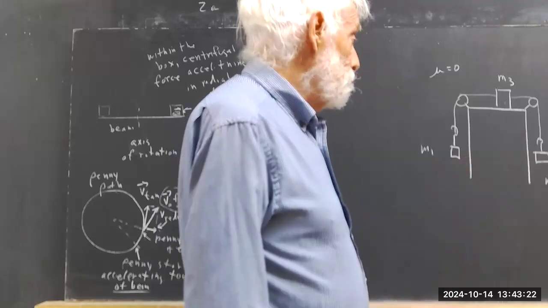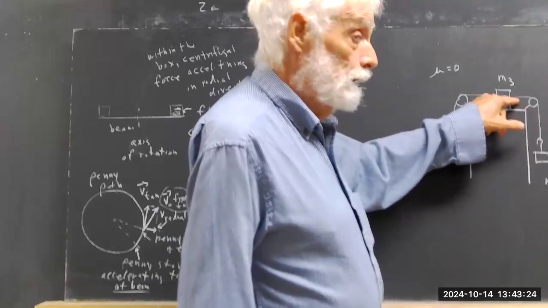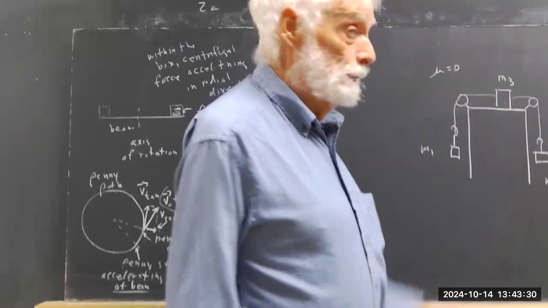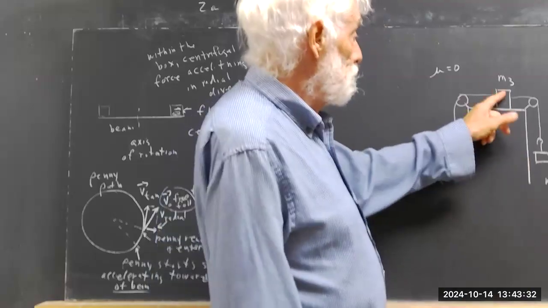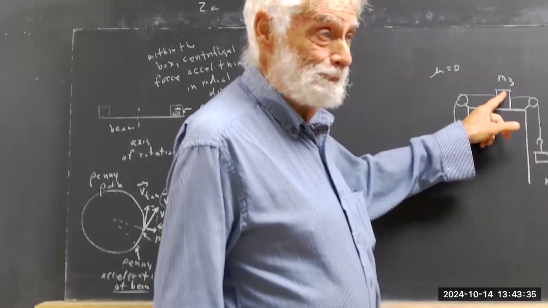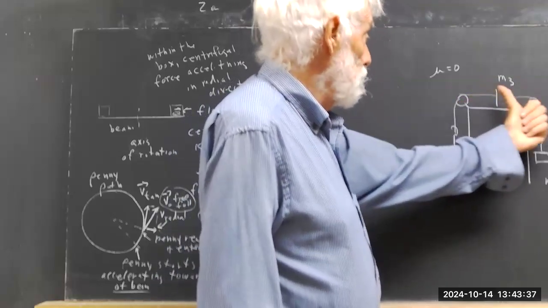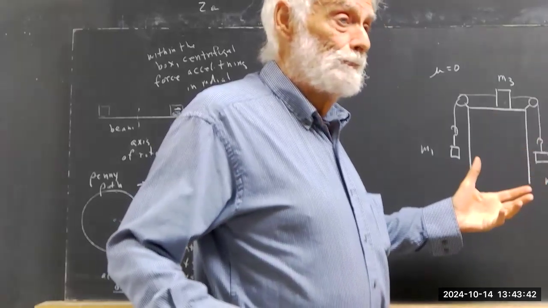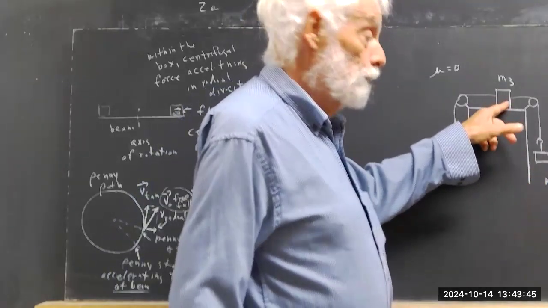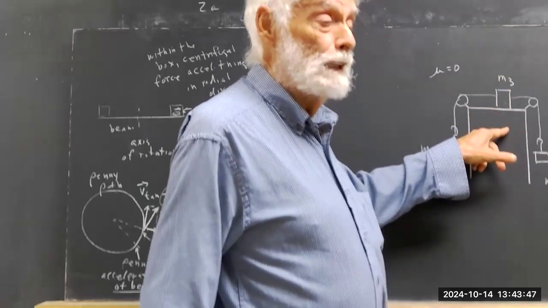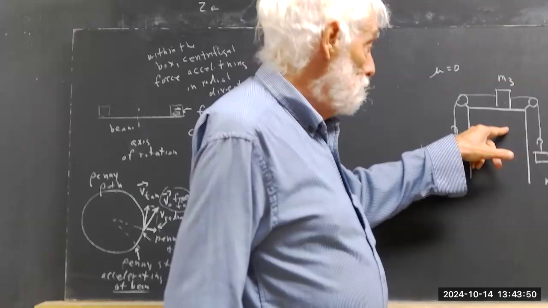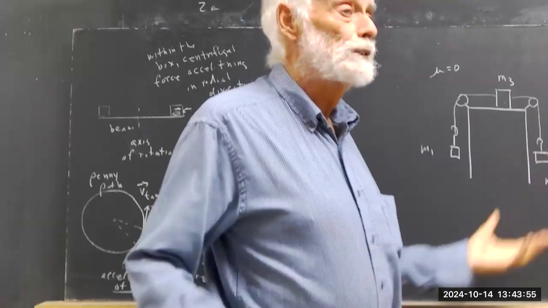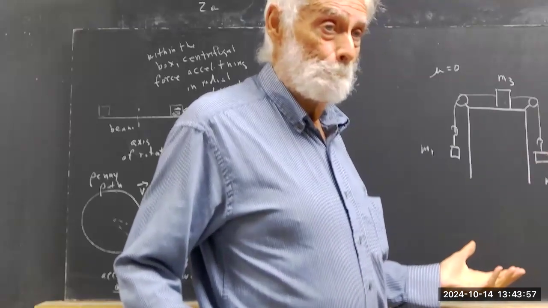But I'll tell you, the tension here has to be the same as the tension here, assuming frictionless pulleys and a massless string. And the tension here has to be the same as the tension here. But since this thing is going to have to accelerate, the tension here can't be the same as the tension here. If it was, it would be in equilibrium. Now, if there's enough friction to hold this thing still, then this tension is going to be equal and opposite to this tension, but nothing's going to accelerate. Okay.